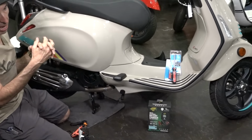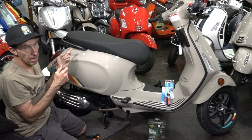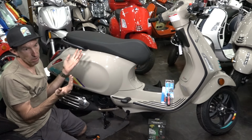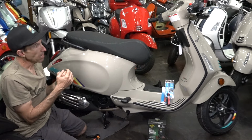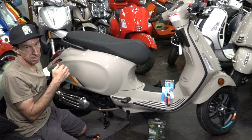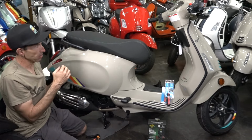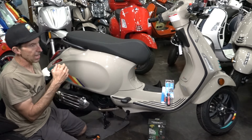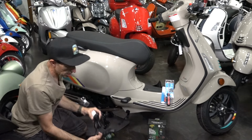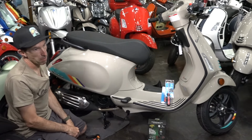Obviously, hopefully in a garage and not just outdoors sitting on the side of your house. And you probably want to top off the fuel tank all the way up. Fuel does only have a limited lifespan. My recommendation is at minimum go through about 3 tanks of fuel a year in your scooter, so around 500 miles of operation every year, and that will keep the fuel system clean. And with a combination of keeping the battery on a battery tender, you can get the longest service life out of the battery.